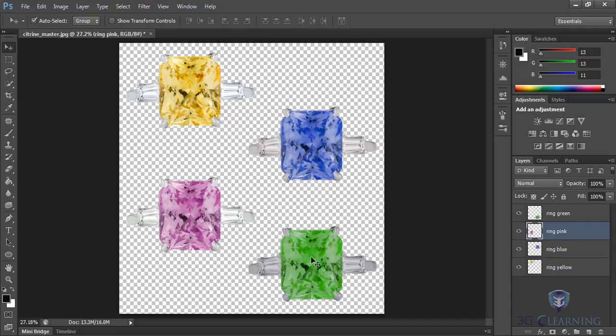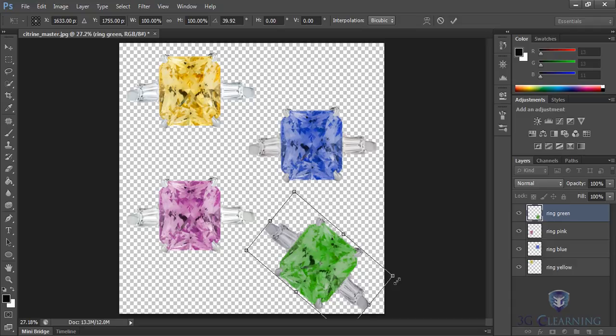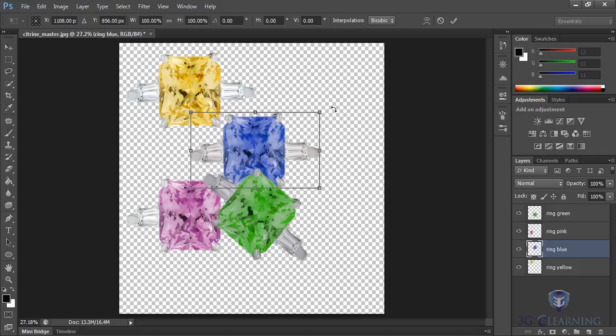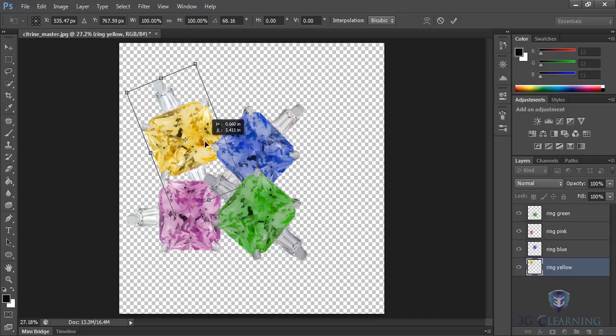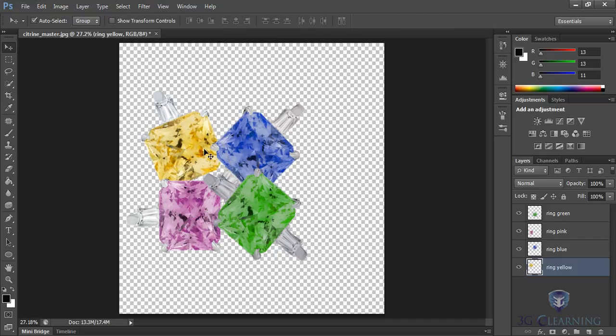Photoshop basically has awareness, so it realizes what layer I'm clicking and dragging on, and I could finish off each of these by doing Edit, Free Transform, and possibly rotating them in different directions. If you were going to scale, you would hold down the Shift key, but I am simply going to press Return or Enter when I am happy with it, and then I will move them so they all slightly overlap. Control-T or Command-T is your faster way to get to Free Transform. Return or Enter or double-click inside to commit to the changes. Control-T or Command-T to Free Transform, and we will put this at a slightly different direction. Yours can rotate any direction. I will press Return or Enter to accept it.